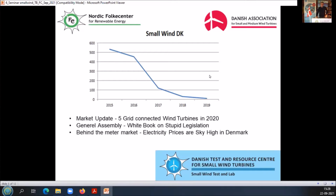Because at the moment, the energy prices in Denmark are sky high. And consumers are complaining because the government is trying to promote heat pumps, and now some of the customers have installed heat pumps, and in recent times the raw energy price was 4 euro cents, and now it's 30 euro cents, which is equal to the wholesale price. So the wholesale price is 26 euro cents higher than normal. And when you have a heat pump as heating, then a normal family will have to pay 5,000 Danish kroner extra per year for using a heat pump. So they're not satisfied with the government's approach to electrify Denmark, and the rural part of Denmark especially.